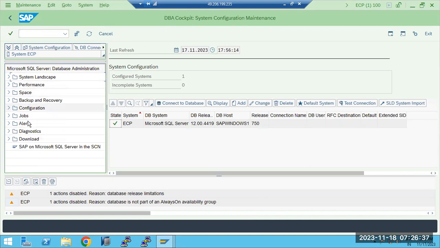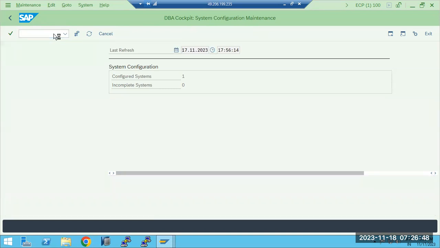They have created a separate folder for all the transaction codes.